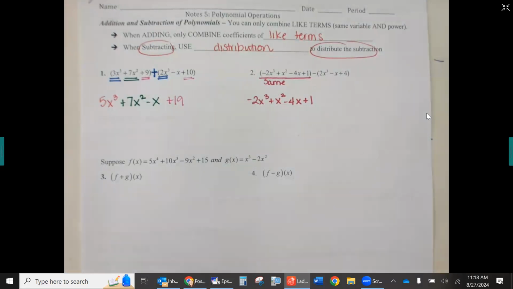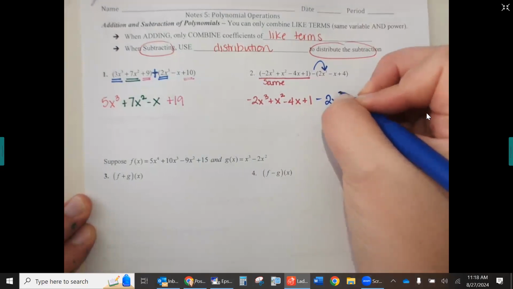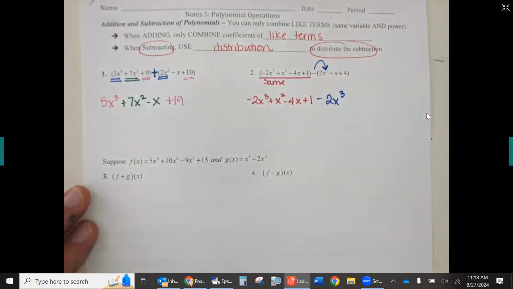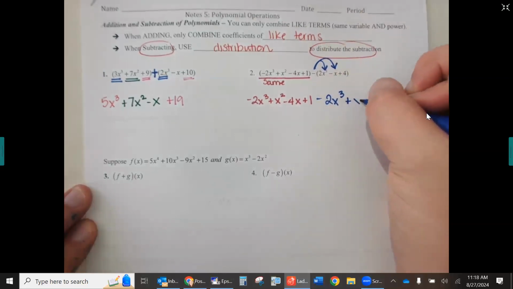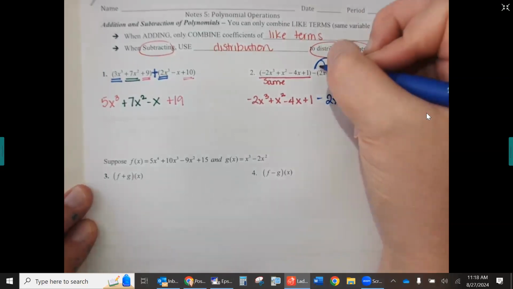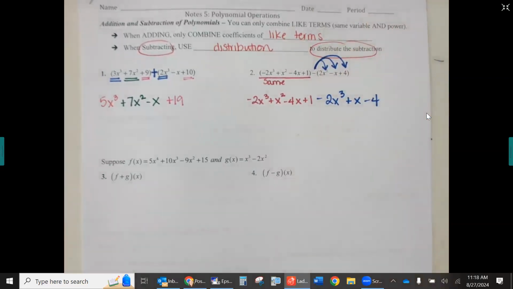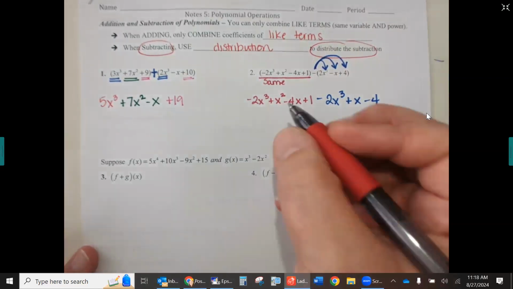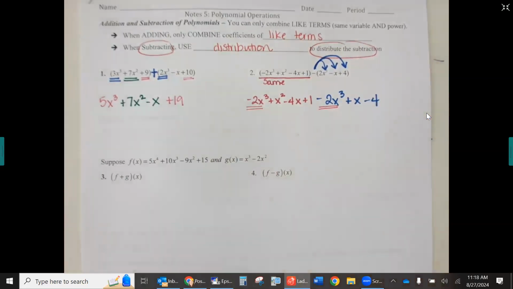So my 2x cubed is now a minus 2x cubed or negative, correct? When I minus on another minus, that turns it to a? Okay, good. And then minus times 4 is now a minus 4. Then once you have distributed, you're gonna do the same thing we just did, look for the like terms, add them together. So I see that I have a negative 2x cubed and another negative 2x cubed. Can those cross out?